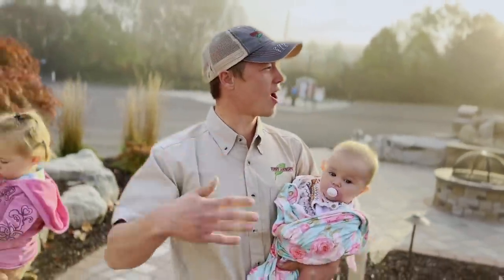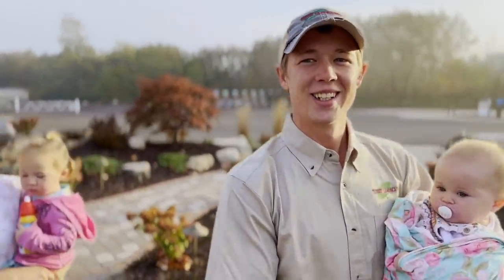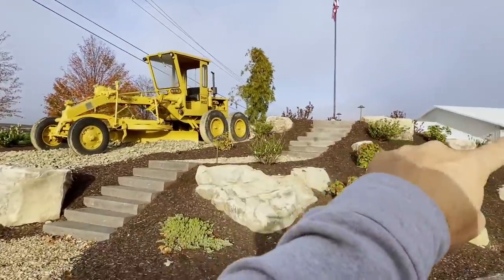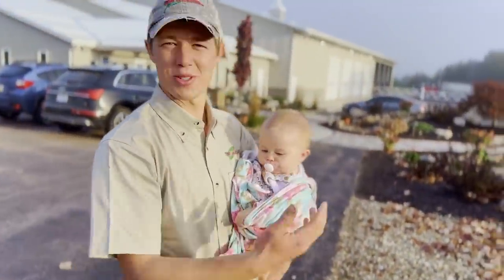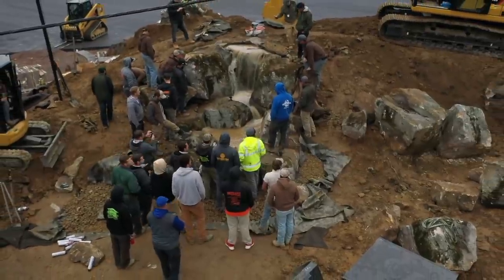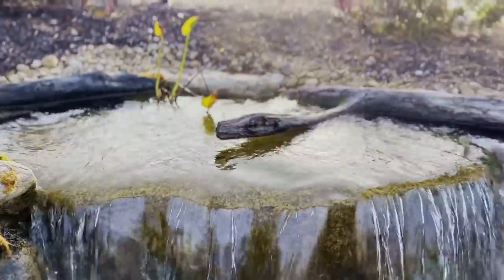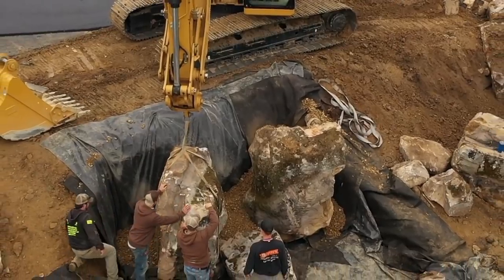This is the largest, tallest waterfall Tussie has ever built — by about two inches. That's why Weston said he had the biggest rock he ever put in. We had a very big machine sitting up there on the mound. This was fun to see it running. The boulder on the right — he said it was about nine tons. We had a 320 CAT and it could barely lift it. We had to take the bucket off. We had brand new straps but there was a sharp edge on the boulder and it ripped them — we were just swinging it in and all of a sudden the thing came falling down. Jelly knees after that.